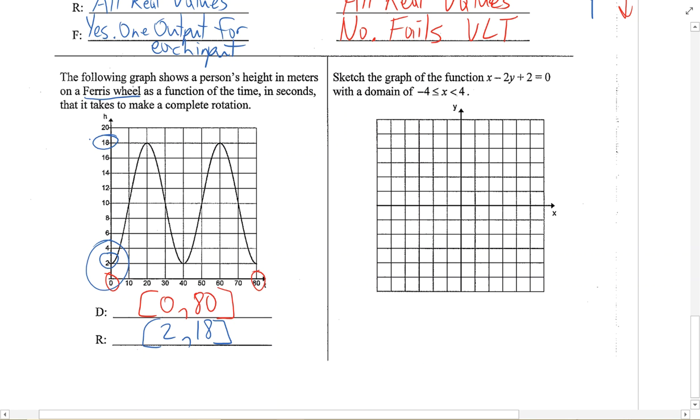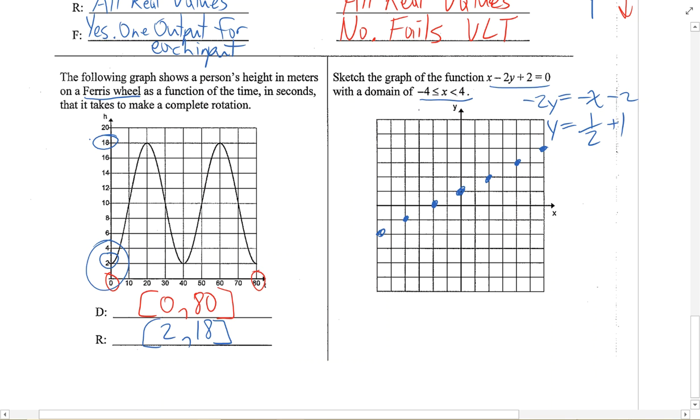All right, last one. So this one's a little bit particular. So what I do here is I graph this. So I turn it into y equals mx plus b. I get negative x minus 2. And then I divide by negative 2, so I get positive 1/2 x plus 1. So here's plus 1, and my slope is 1/2, so I go up 1, right 2, up 1, right 2, up 1, right 2, down a left, down a left, down a left.